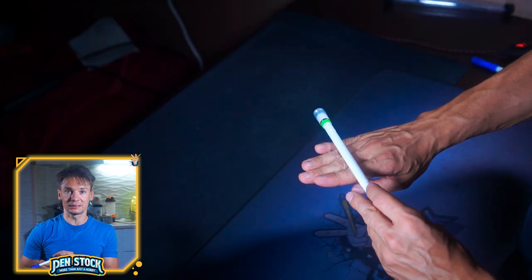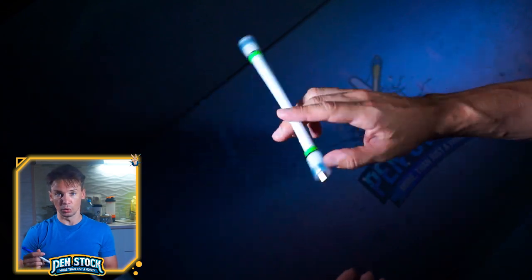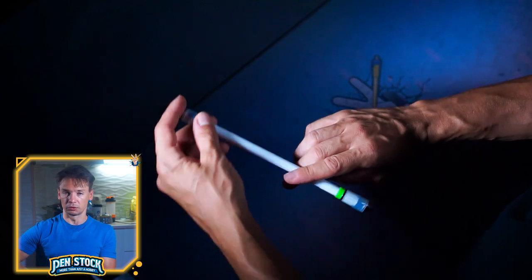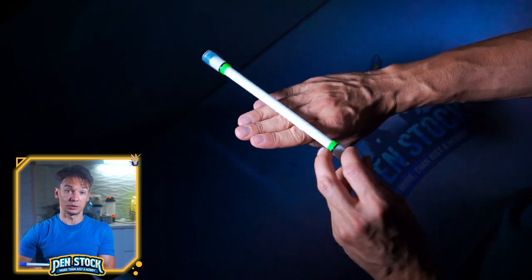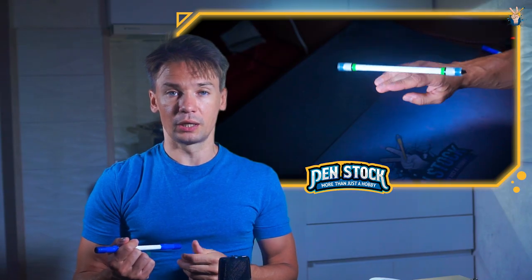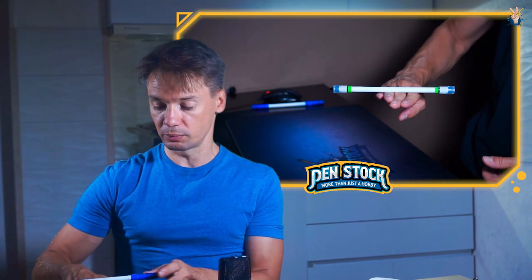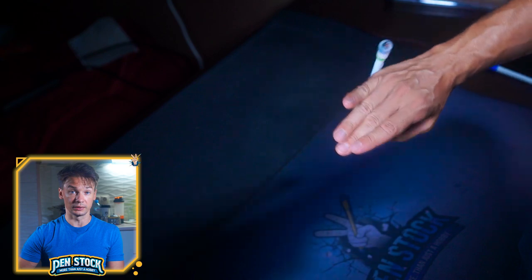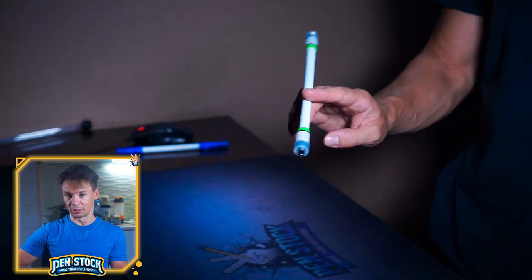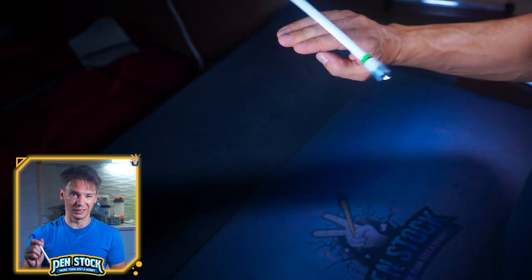We start by doing the index back motion, but instead of letting the pen mod make a complete turn over one finger, you need to let it crawl on top of the hand. Do it slowly and gently. You turn the hand palm down, straighten the index finger, at the same time straighten all other fingers, and let the pen mod go on top of them. First, learn how to make the pen mod go on top of the hand, and try to stop its movement when it is perpendicular to the hand. It's okay if you draw the pen from the back of your hand — in the actual trick you will do that. But don't let it spin on top of the hand too much, as it will be harder to catch.